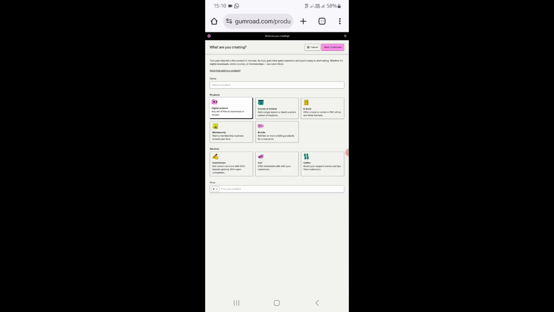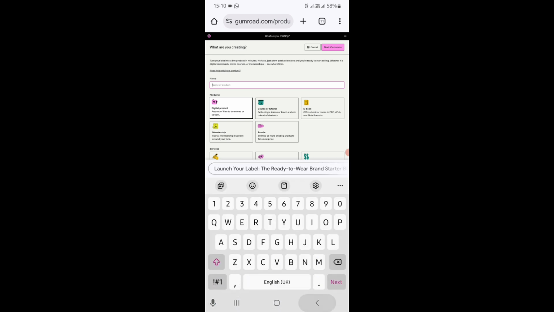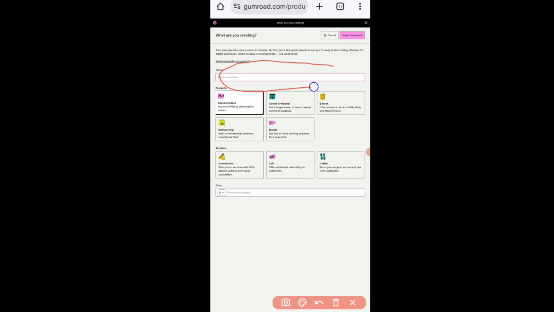In Gumroad, you just go into your account, into the product section, and you tap the add new product button. After tapping the button, they'll let you write the title of your product and choose whether it is a digital product, an ebook, a course, or a bundle.